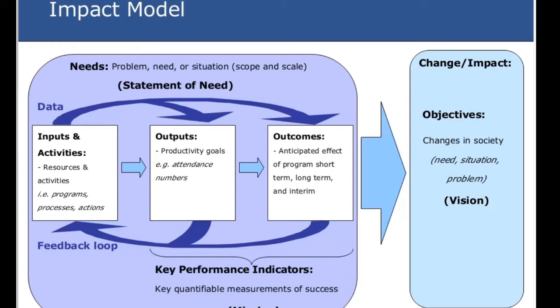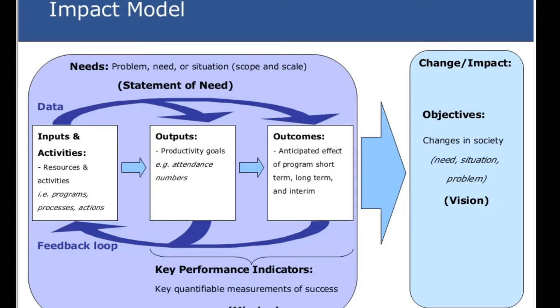How do you know what is working? How do you know how you're doing along the way? This is where the key performance indicators come into play. These are the signs or the clues that you are monitoring in order to measure the progress you have made towards your outcome. They are a quantifiable assessment of your progress towards your overall vision and overall success of your organization.